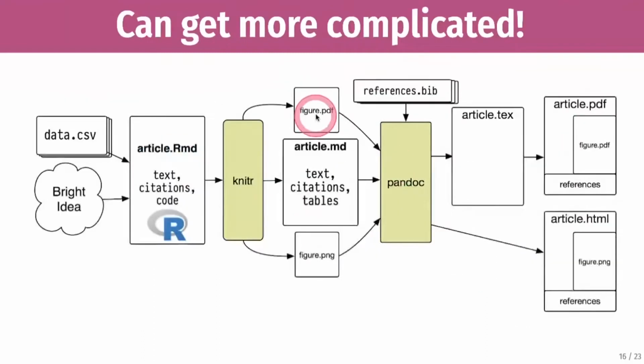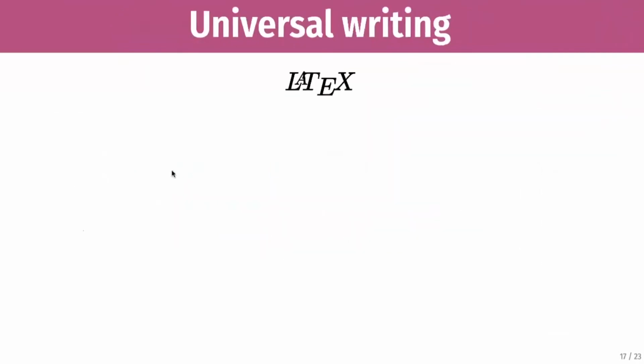It can be a little bit more complicated. This is the same process. It's just that here you're doing all of your writing in something called R Markdown. And then when you click on a button, that converts it all the way down to PDF and HTML and Word. But all of your writing happens in this fancier R Markdown file. And I'll show all sorts of examples of this. That's what the rest of this workshop is for. So this idea of universal writing is nice because it makes it really easy to type in just one kind of language and then have Pandoc handle all of the conversions.